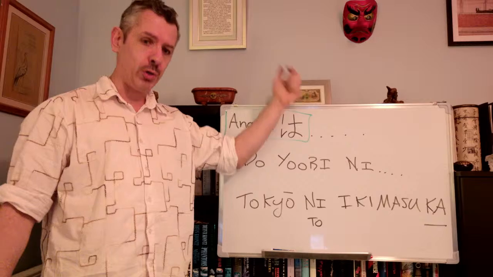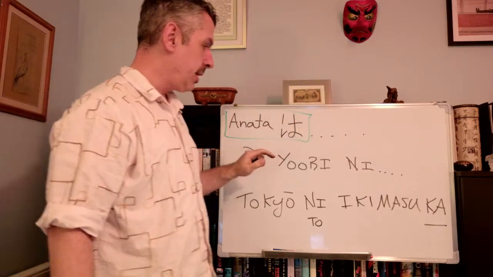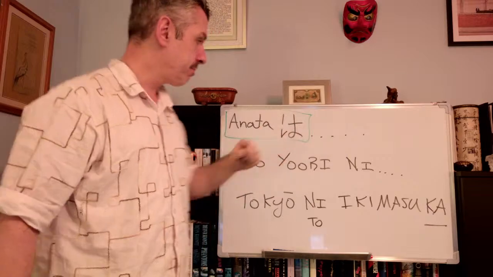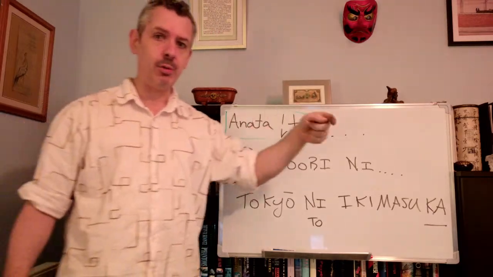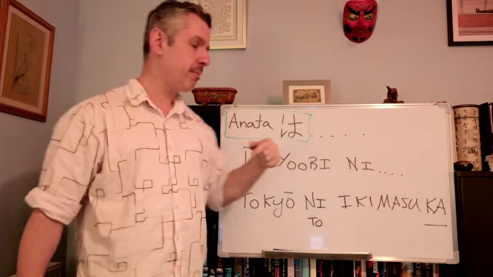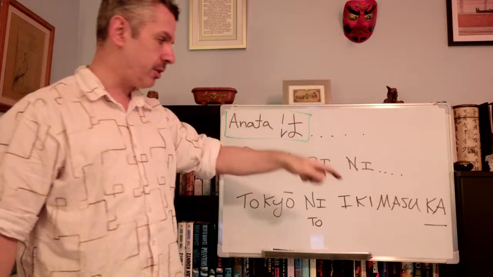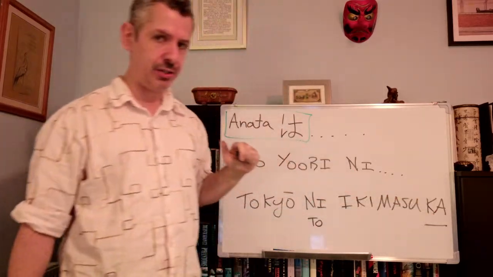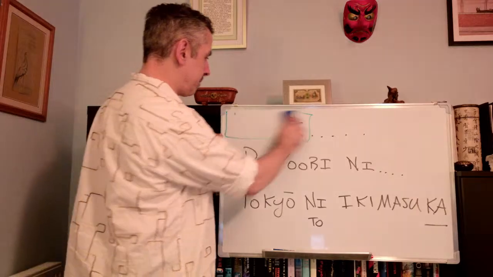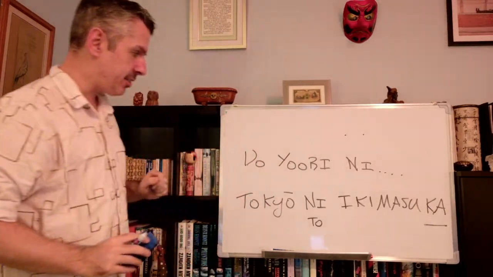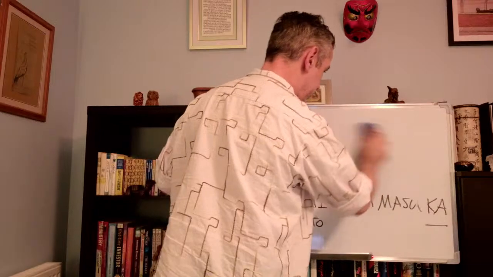Person can then say, "Hai, Tokyo ni ikimasu." And then I can say, "Nanji ni ikimasu ka?" What time are you going? Nanji ni, what hour? Ni, at what time? I can end with ni with a slight intonation, meaning it has an implied question. There we go. That's a basic sentence. Let's do a few more.